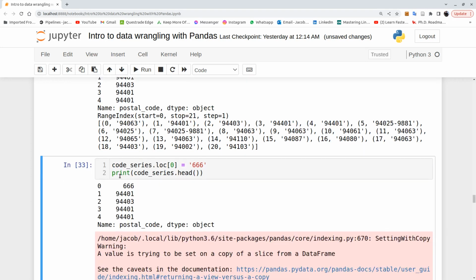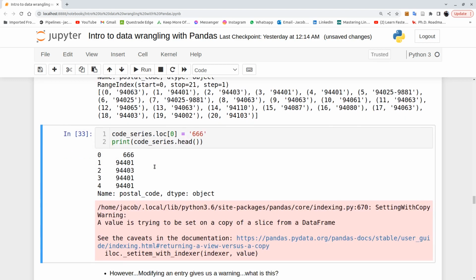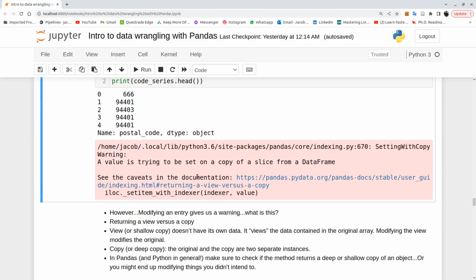And we've printed our series again after having changed this, and we can see that we did successfully change index 0 to 666 using the loc indexer. And this is great, right? We've done the change we want to, but not so fast. Modifying the entry has given us a weird warning here. A value is trying to be set on a copy of a slice from a data frame. What does this mean? Why is it red and angry? Why should I care?